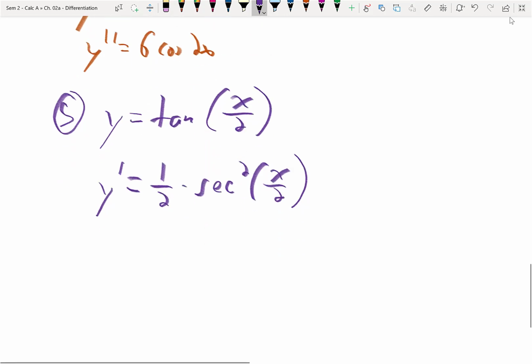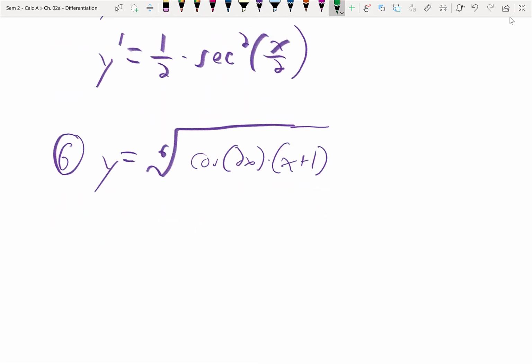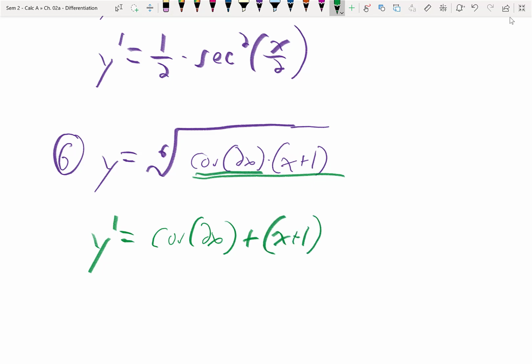Looking at some other ones that happen, let's say that I have y is equal to the 6th root of cosine of 2x times, let's just do x plus 1. So this is a little complicated, but you can keep everything straight if you just follow your rules. Inside, we're going to go y prime equals, the inside is a product, so we're going to do product rule. First, derivative of the x plus 1 is just 1, times the second, which is cosine of 2x, plus the first, x plus 1. Derivative of cosine of 2x is, we have to do the derivative of 2x, 2. Derivative of cosine is negative sine of 2x. So that's first derivative of the second times second derivative of the first. This is all in parentheses.